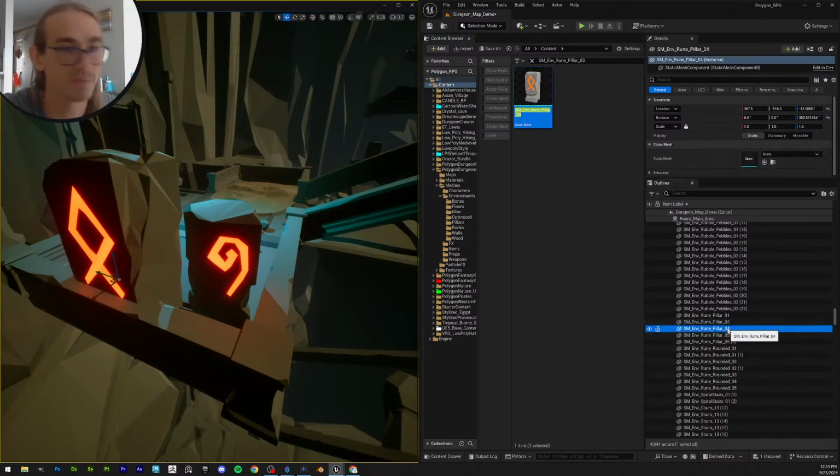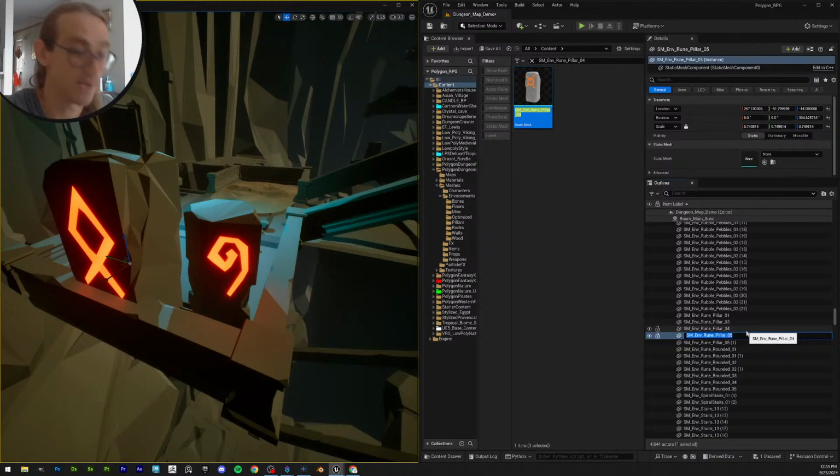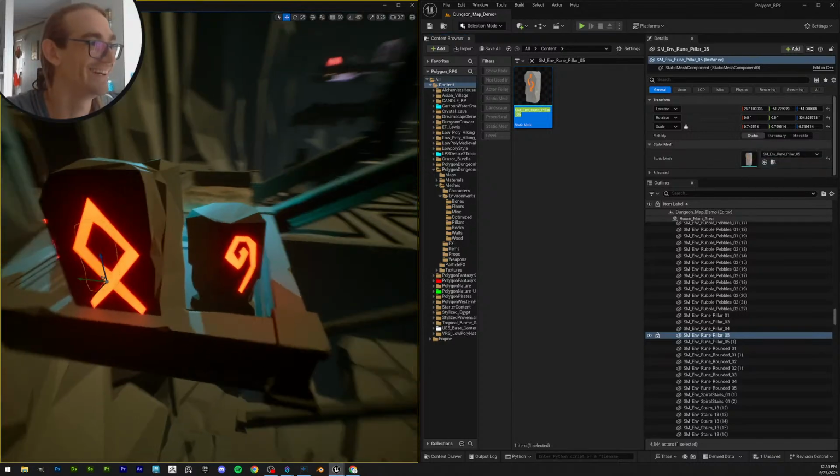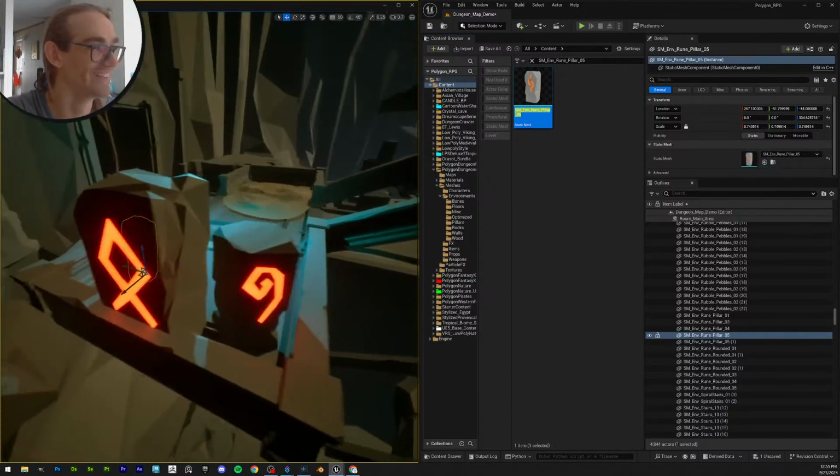Maybe not Viking, but some snowy areas that will have some stuff like this. Some God of War style stuff in low poly. And those are so cool.